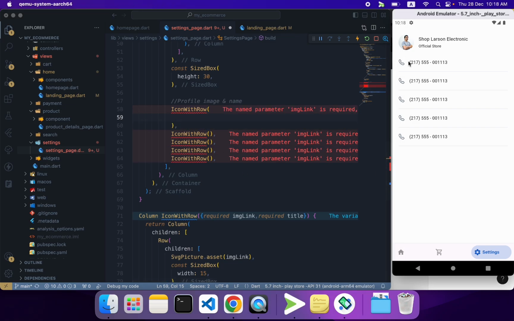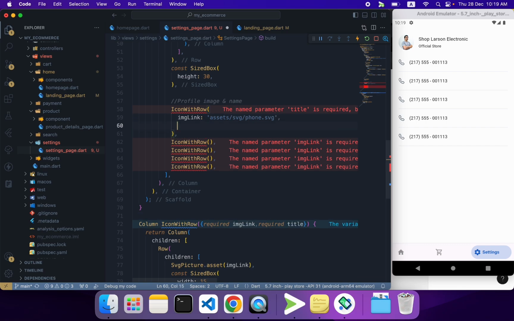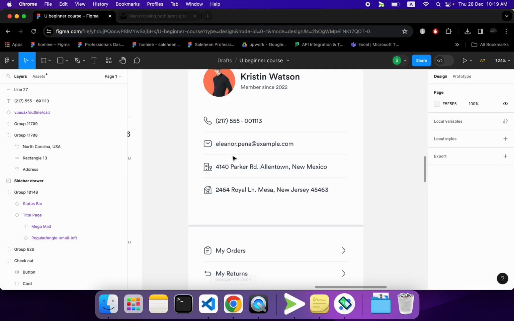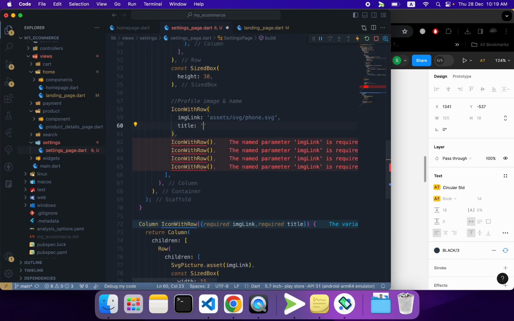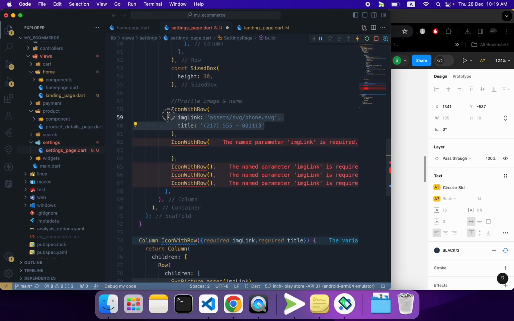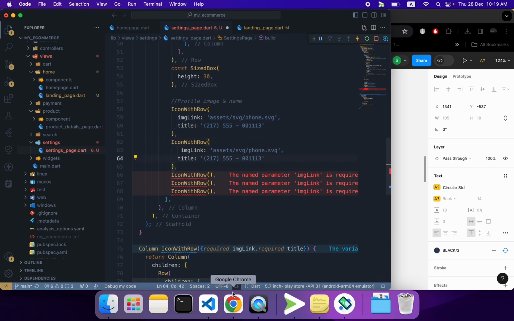Now we have to pass the value from here. For the first item, we have a phone icon and this text. So the image link is going to be this, and the title is going to be this. For the second item, the image link and title are going to be different.